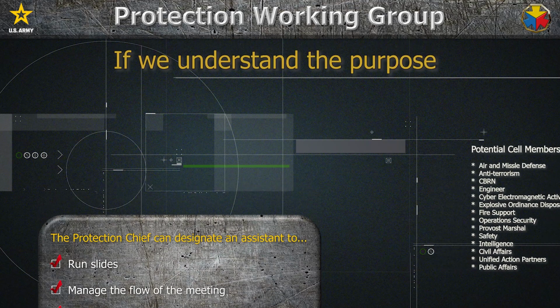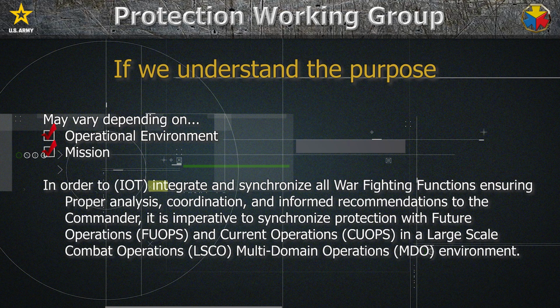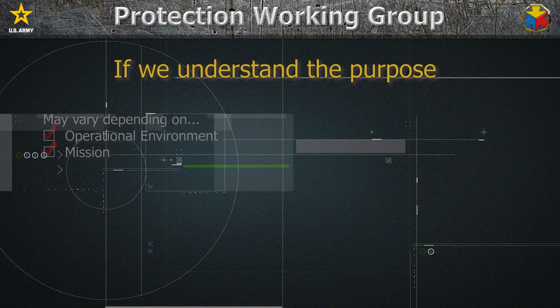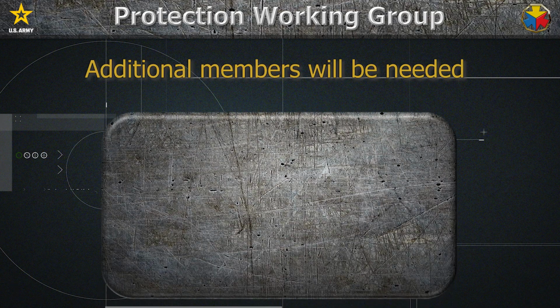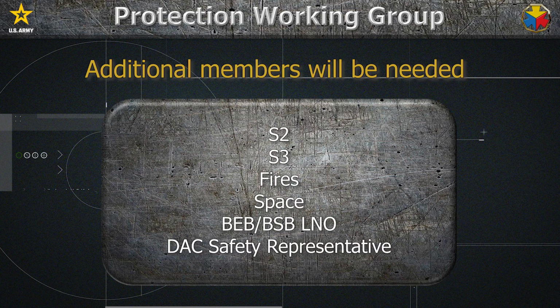If we understand the purpose, and it may vary depending on the operational environment and mission, in order to integrate and synchronize all warfighting functions, ensuring proper analysis, coordination, and informed recommendations to the commander. It is imperative to synchronize protection with future operations and current operations in a large-scale combat operations, multi-domain operations environment. Therefore, these additional members will be needed. S2, S3, Fires, Space, BB or BSB LNO, and if assigned, the Department of Army Civilian Safety Representative.